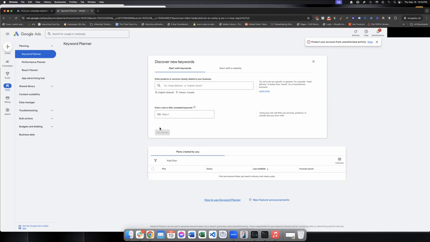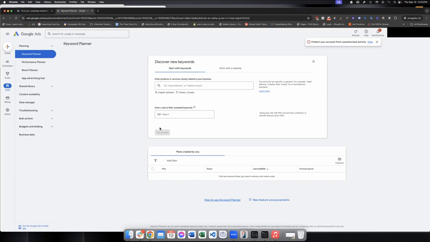Again, the intent for these keywords is to complete a transaction, meaning they want to buy now, such as making a purchase or booking a service. So these categories help SEOs or other professionals to align their content and strategies with the search intent of their target audience. For this demonstration, we will use the seed keyword lighting system, which is a commercial keyword.